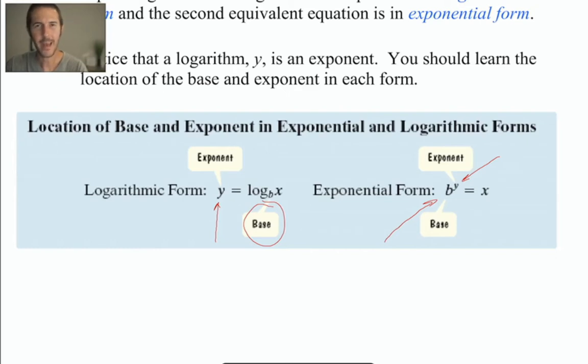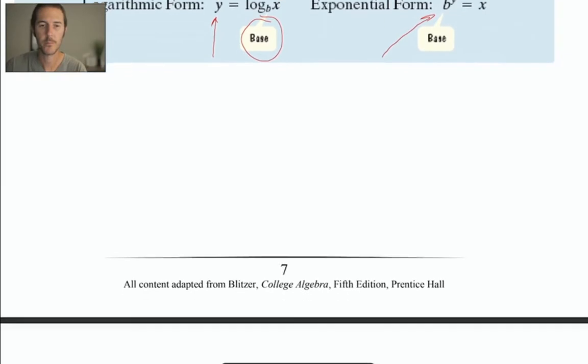And really, x is, well, here's where it's really strange, and here's where you were right if you thought that the x and the y values were in the wrong places. Here, the x looks like an input value. Here, it looks like the x is an output value. And you're more right than you know. So that seems a little bit confusing, but you do need to be extremely familiar with these two formats and where the different components go when you convert back and forth between the two formats.